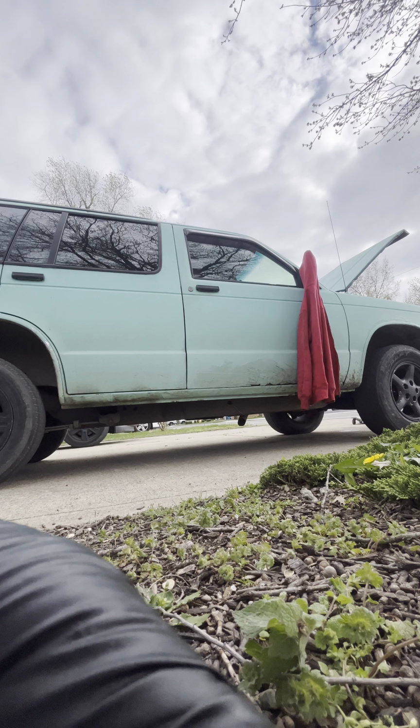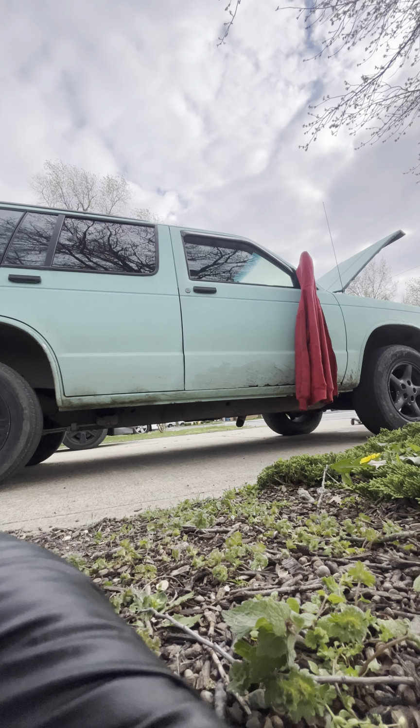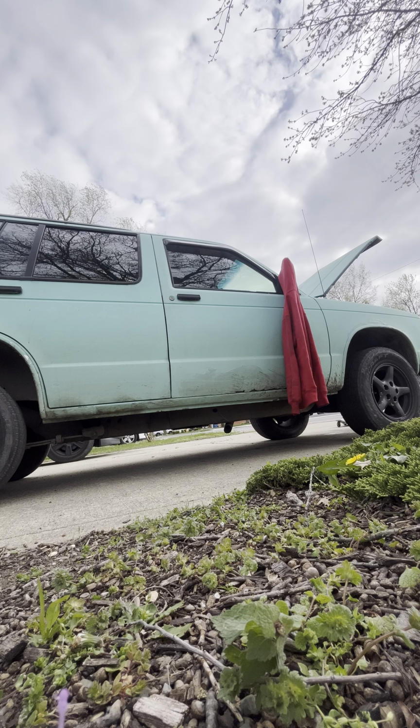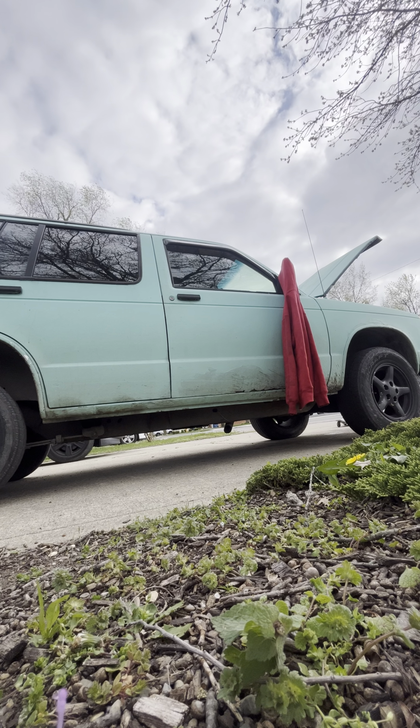All right, HD4K. I'm doing a little work on the truck. I'm trying to troubleshoot a leak, but I'll give you guys a cold start so you can hear its idle. Good. Right on the glass. 93 square body. 4.3, baby.